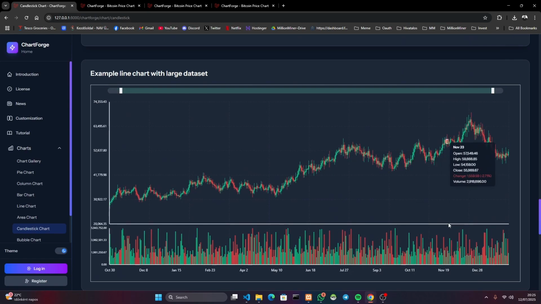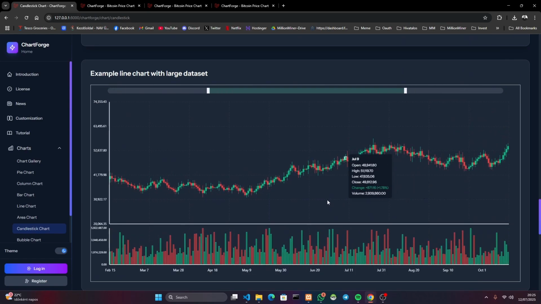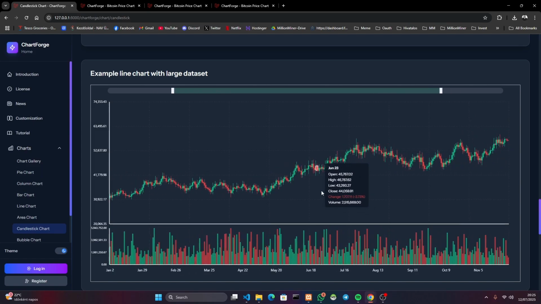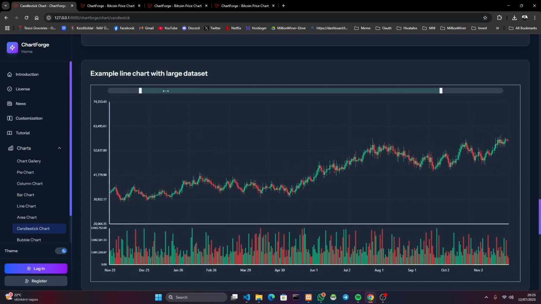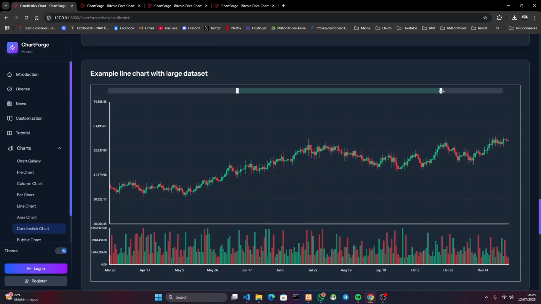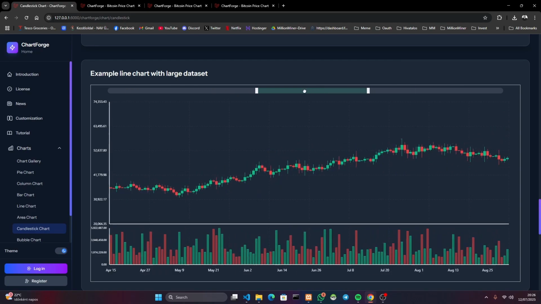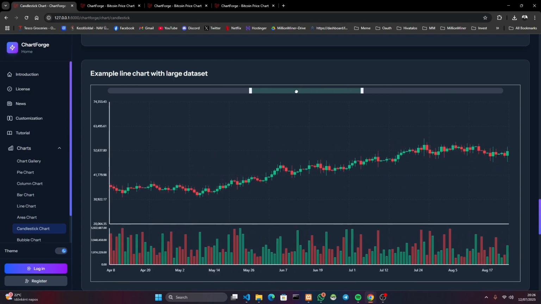But when you look at it this way, and again, same as the line chart or the area chart, it's fully zoomable. So I can either scroll to zoom, or I could use the zoom tool to zoom into a direction, or I could just grab it and move it along like this.